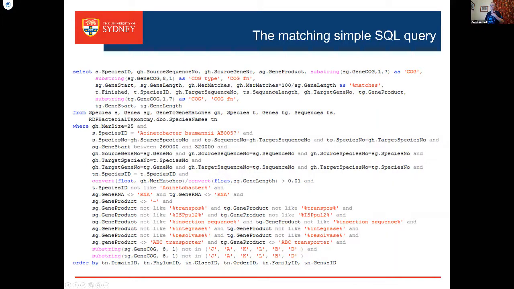And I've also got another database, not this database, but another one, which has taxonomy, which says this organism is one of these, is one of these, is one of these. So that's a specialized taxonomy database. So I'm also going to take another database and link it into the same query as well. So I've got two databases, and in that first database, I've got the species twice, the genes twice. Gene-to-gene matches are from a source to a target, so I don't need to do anything fancy there. So that's a pretty straightforward from clause. I've got a select clause, which just says bits and pieces of all the results of this.